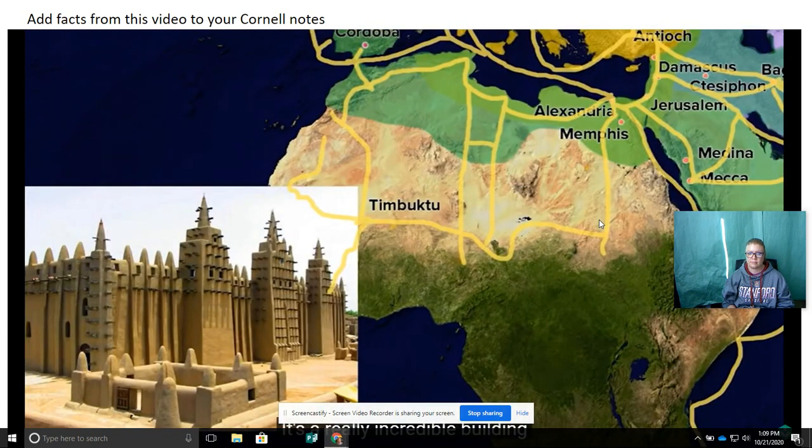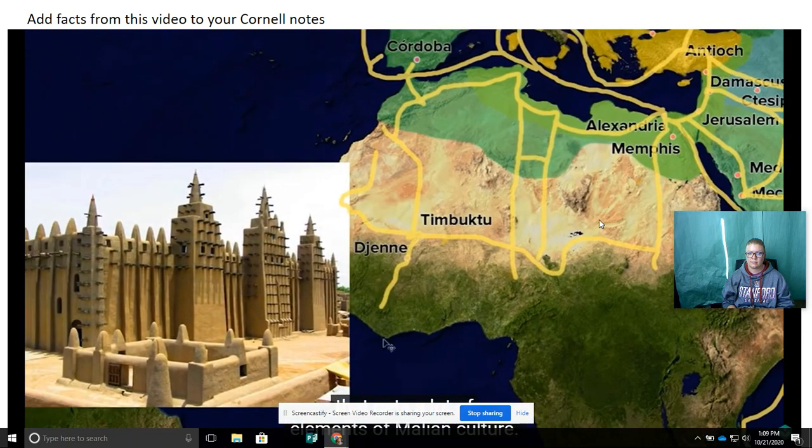It's a really incredible building that gets at a lot of elements of Malian culture. So this is the Grand Mosque of Djenné. It's a mud brick building. We have an article about this on Khan Academy, in the art history section. What's really cool to me about the Grand Mosque of Djenné is the way that it incorporates Malian traditions into Islamic tradition. So you can see on top of these spires, and some of these spires are minarets from which issue the call to prayer. You can't see it in this detail, but there are little ostrich eggs on top. Eggs? Yeah, in Mali, ostrich eggs represent purity and fertility. And so even within the constraints of building a religious building, there are still expressions of local culture.